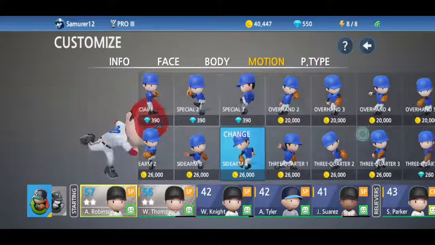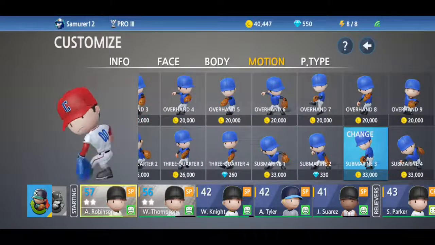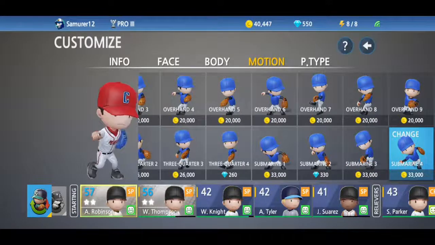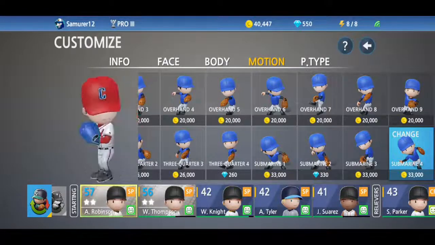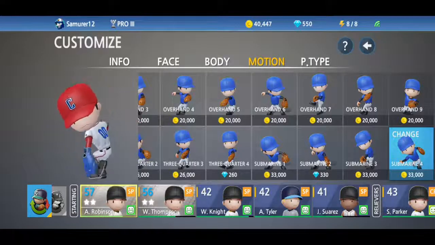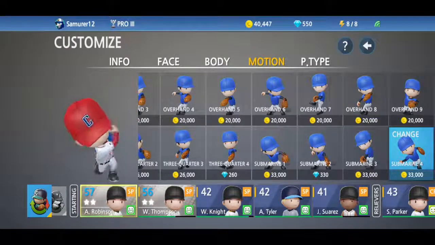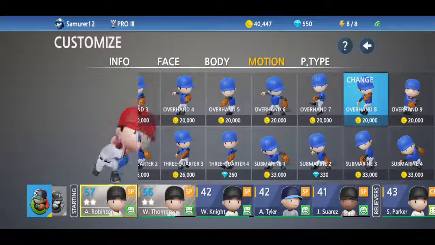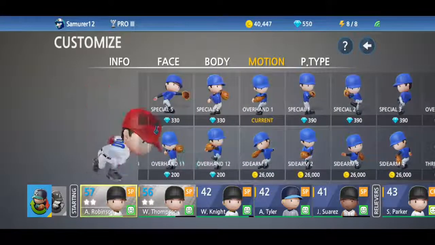So it's kind of going under. And sometimes they might use a sidearm to release a slider, and those can be a bit tricky as well. Pitching patterns can help you increase the strikeouts, etc. And of course, some of them cost coins, and some of them cost gems.